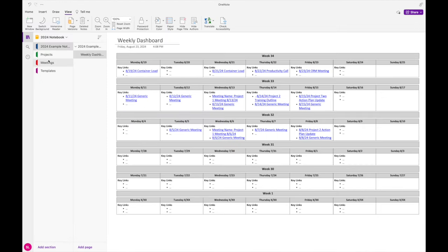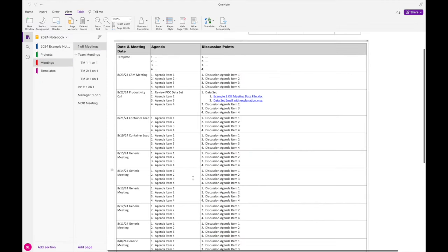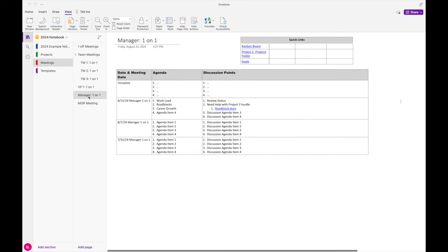What I love about it is when I have meetings, I can just copy and paste from here and throw it in an email and say, here, this is what we discussed. Let me know if you would find this useful or overkill, because this has transformed how I keep track of what I need at the right time. That's why it's so important to me to have my OneNote, and why I really just went to a planner.